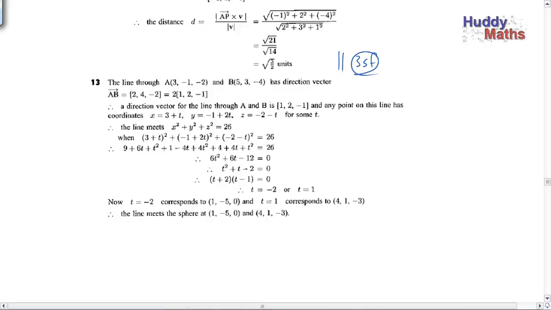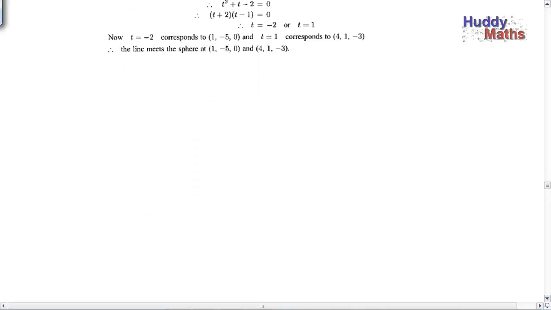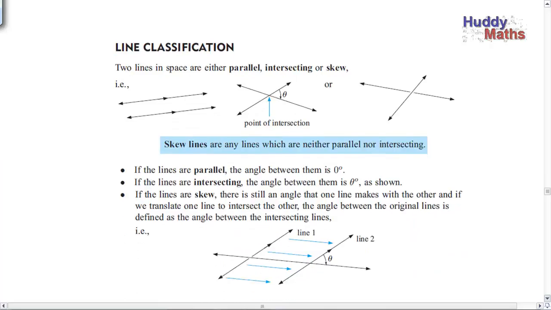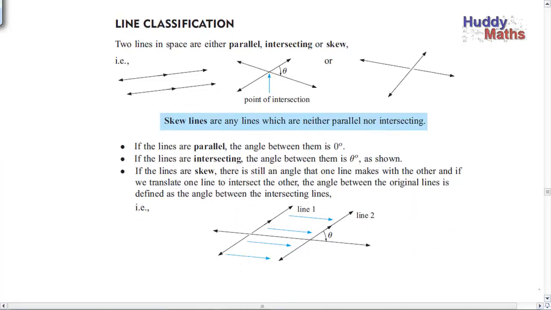Nearly finished. I suppose you're getting a bit tired there, but let's see what else we've got. Line classification. Well, this is fairly difficult in 3D land, isn't it? Because lines could completely miss each other in space. That's what they try and indicate here. See the gap in there? In other words, if you were to draw it in 3D land on 2D paper, that's not easy. But here, you might have a line going there and one going underneath it, quite separated in space. Such lines are called skew. They miss each other completely.